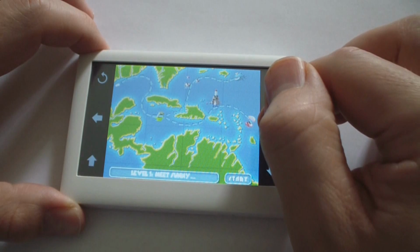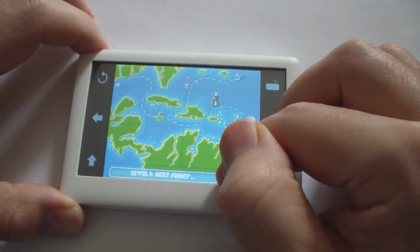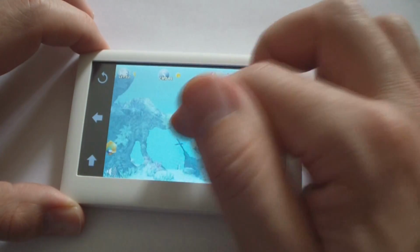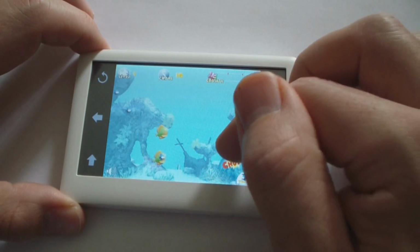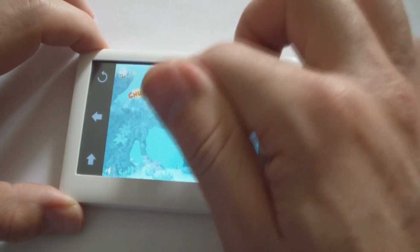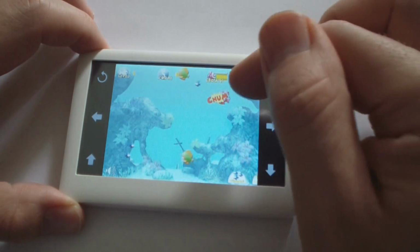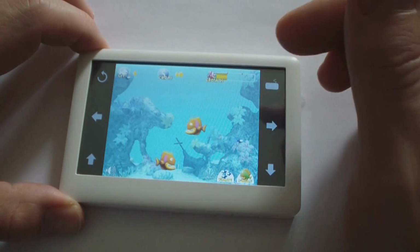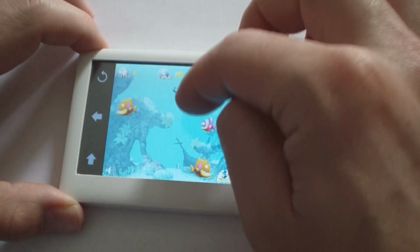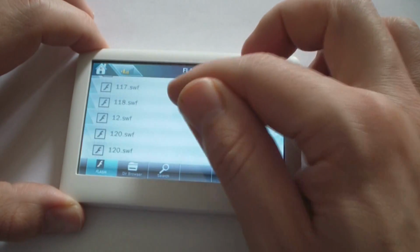Some of the games you use your arrow keys over here, and this is sometimes used as an enter button, but most of them are just touchscreen. This one, you try to catch the fish, and the more fish you catch, the bigger you get, so the bigger fish you can go after. But if you get hit by one of the bigger fish, you lose your turn. But there's a lot of games here to play.